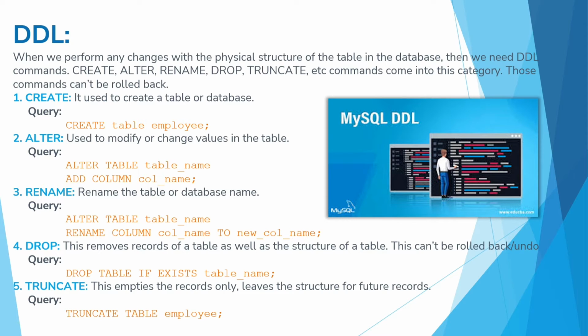So what if we want to delete a table? In that case, we can use the drop statement to do that. This removes records of a table as well as the structure of the table. Once this statement is passed, it can't be rolled back. That is, we cannot undo it. So if we need the table again, we need to create it again. The sample query of the drop statement is like drop table if exists table name, or simply you can write drop table table name.